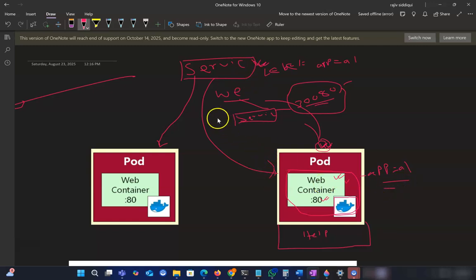This is basically a label. In the service file there is an option for label. In the label section we write a label name. So when we run that port, the service will know which port needs to connect with this service to serve the web page. The label is defined in the service section, and from this service section the port will be connected. This is basically the label.